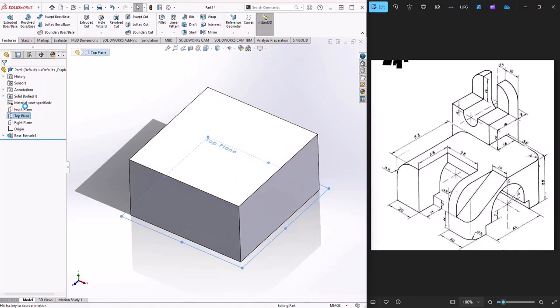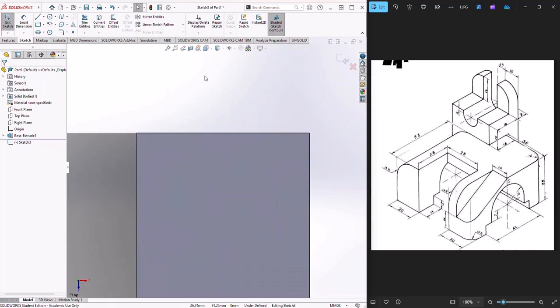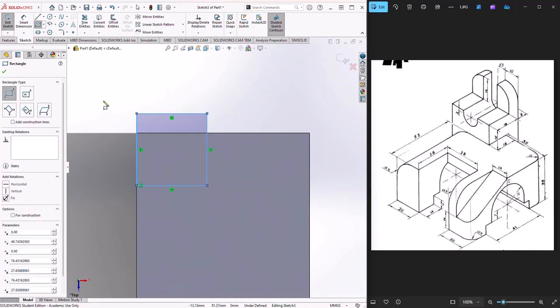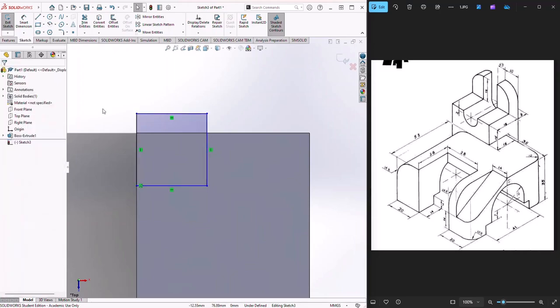So I'll pick the top plane and I'll start a new sketch. And I will draw a random rectangle that extends a little bit outside from the back side, but it's aligned to the side from here with the base part.